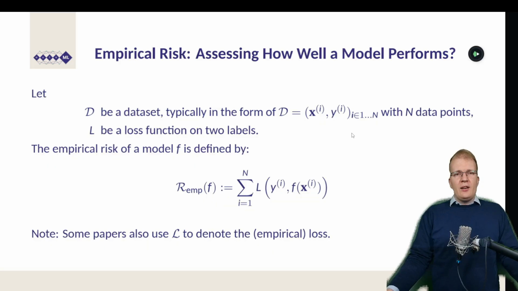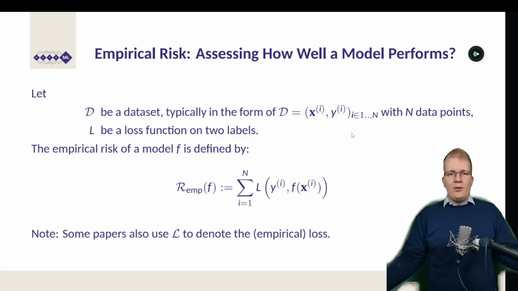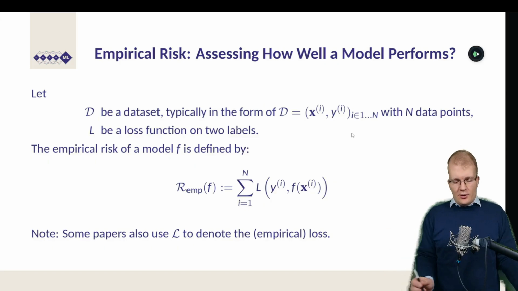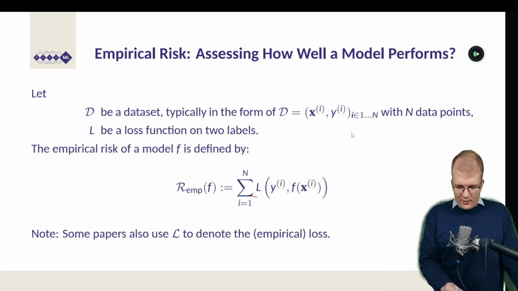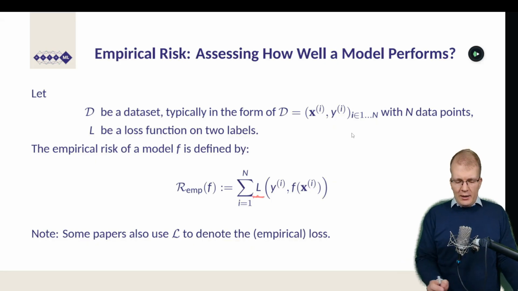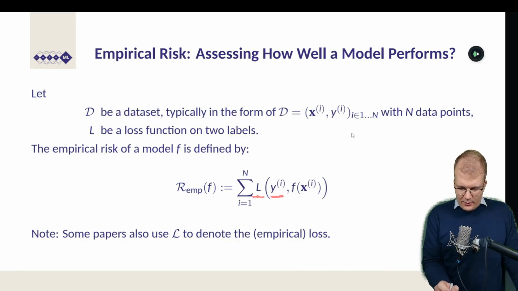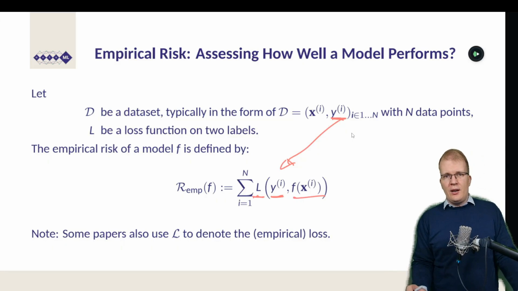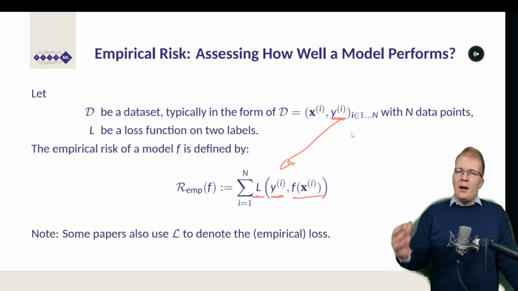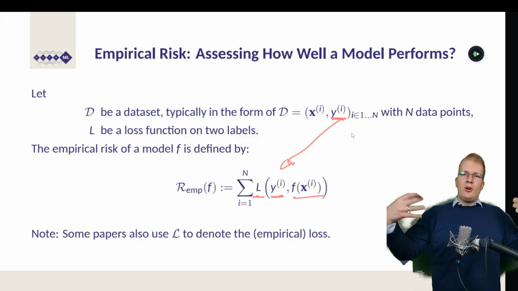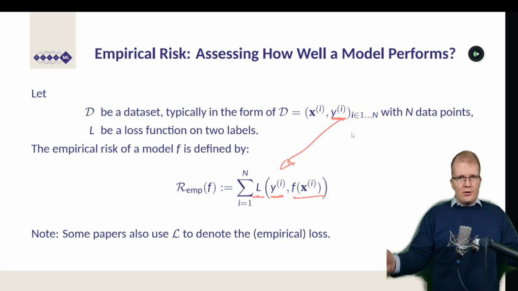How to do that in practice, what it means to make an error. So empirical performance can be very easily done for supervised learning, where we simply say, okay, we have some kind of a loss function on two labels. So we have the original one from our data set, right? So that goes in here. And then with the input xj or xi to our model, the model should also produce a label, so a prediction, we call that.